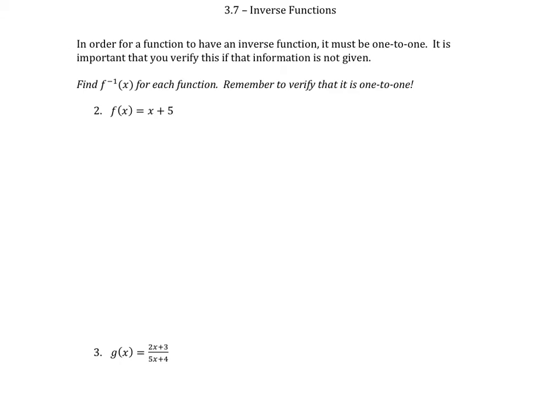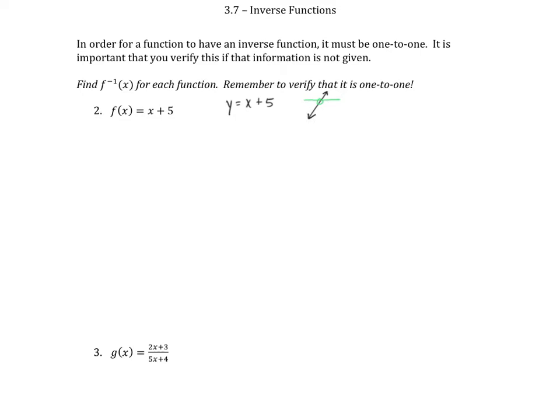So for this first one, this is y equals x plus 5. That's simply a linear equation, so it's a line. And a linear equation is a one-to-one function. Remember to check to see if it's one-to-one if you know the graph. It has to pass the horizontal line test. If you draw a horizontal line and it only passes through the function once, and that's true for every horizontal line you could possibly draw, then it is one-to-one. So no matter where I draw a horizontal line, it's only going to pass through this line exactly one time. So it's one-to-one.